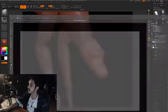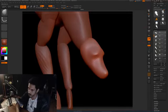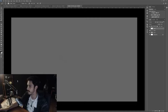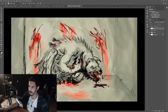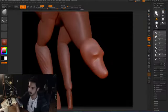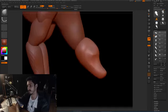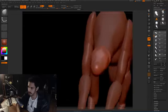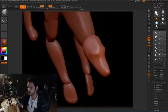Alright, back to it. So let's not do this. Look, it looks really sad, which is not the case. I want my werewolf to be angry. Remember? Very angry, and you have that shape right here. It's cool so you don't lose this sort of effect when you're modeling. So it's always good to go back and have a look at it. This looks a bit more neutral. That's okay. I'm not working on the expression yet, just the rough shapes.